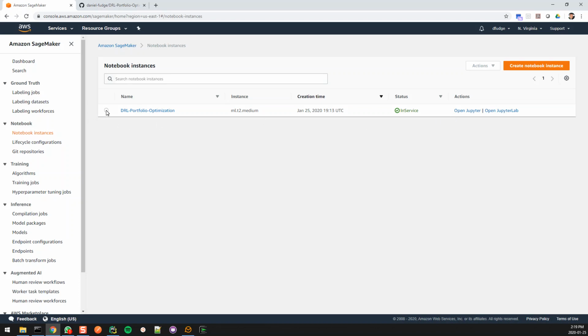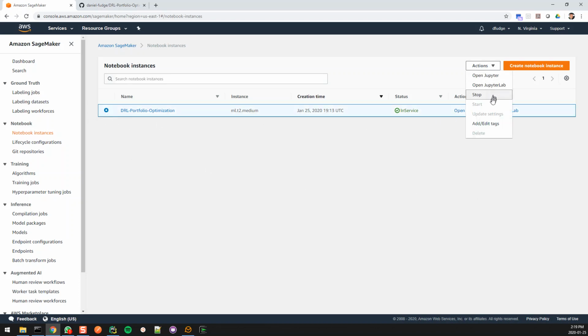The other thing we'll do is stop this particular instance right now, since we're not going to be using it. It's always good to shut down any resources that you have. It's good practice, and makes sure that you're not getting charged, because it is pay as you go. So the longer things are up and running, the longer you are charged. So it'll stop this now. Once it's stopped, if you're finished and you don't plan on ever opening this up again, you can just clear out your account and say delete to delete that particular asset. However, if you're going to be opening it up again, you can just leave it stopped and clean it out when you wish.